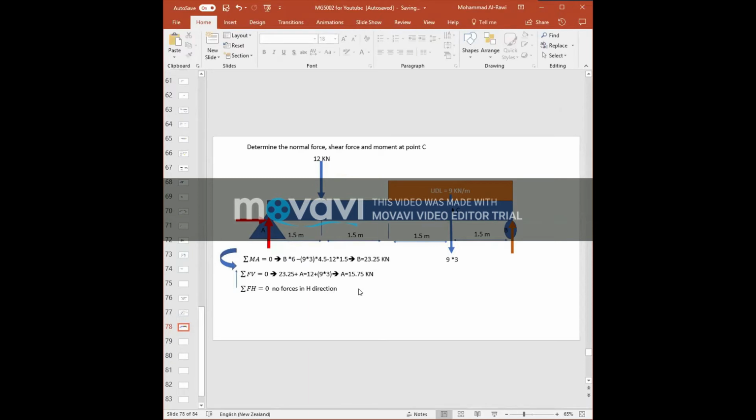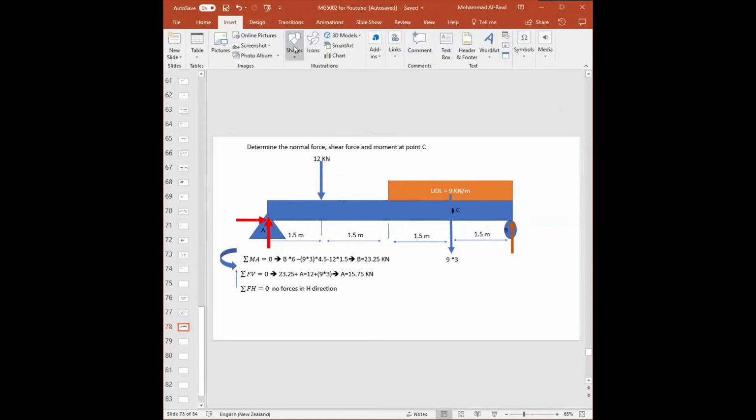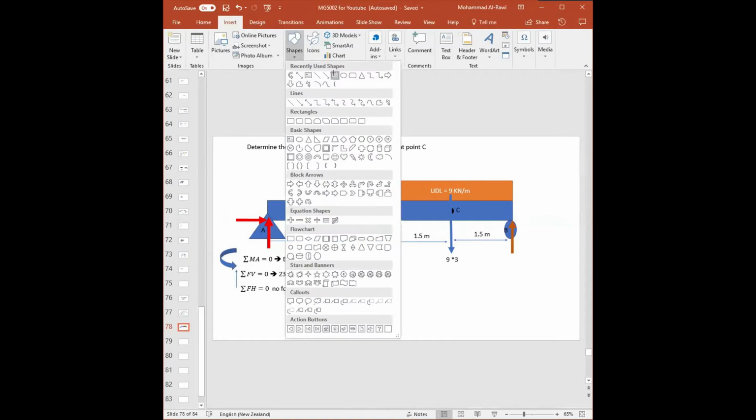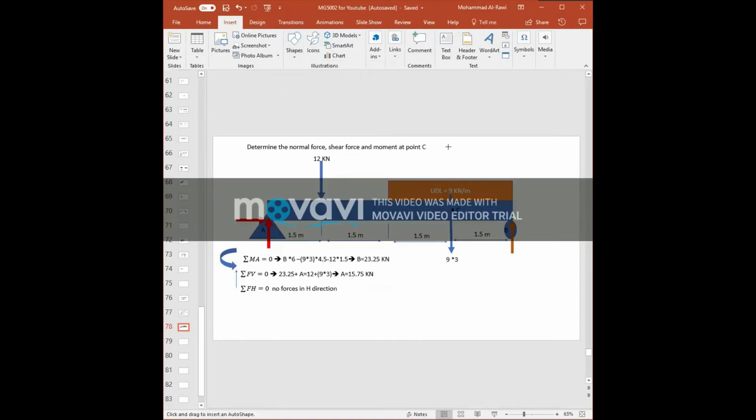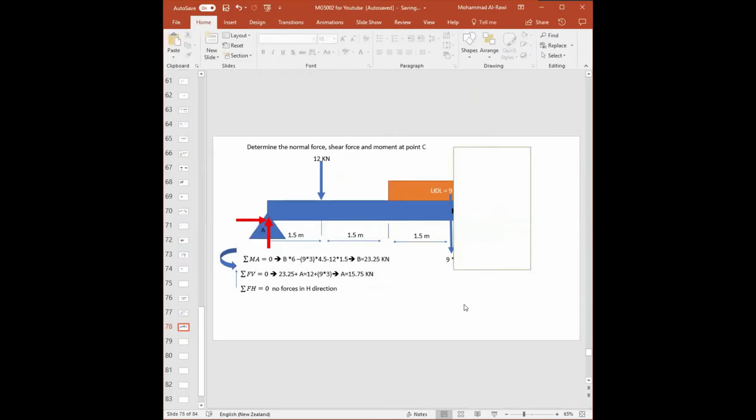So when I write or say there is no force, it's an indication there is no force in that direction. All right. Now, to answer the question itself, this is very, very interesting. I need to cut the object. So what do I do at point C? I will do the cut around here, just here. And that cut, let's use this thing to see what it looks like. So kind of what I did is cut everything involved from A to point C.